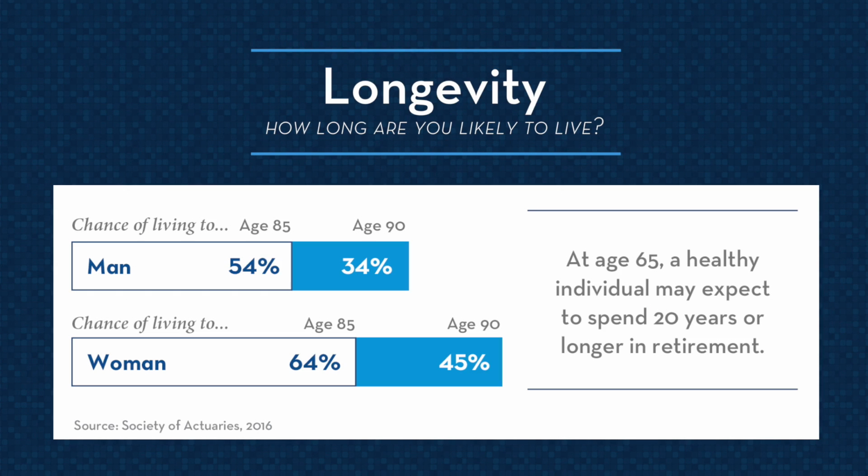Now, here are some statistics on life expectancy. For men, there's about a 1 in 3 chance that you can live to age 90. For women, that's going to be higher, about a 45% chance of living to age 90. So you need to plan for a longer retirement. It's saving more, possibly extending when you start collecting Social Security to get a higher benefit, maybe working more in retirement, or maybe getting a part-time job in retirement. Those are all things that you might want to consider when trying to manage longevity risk.